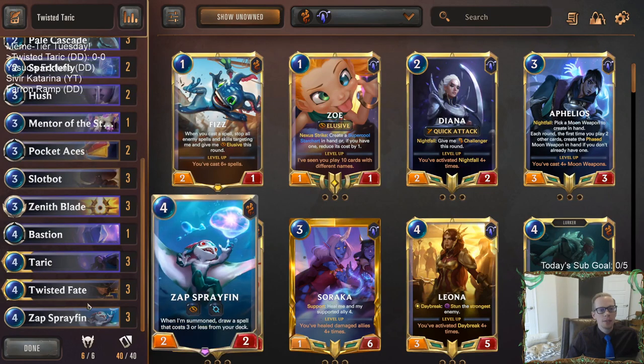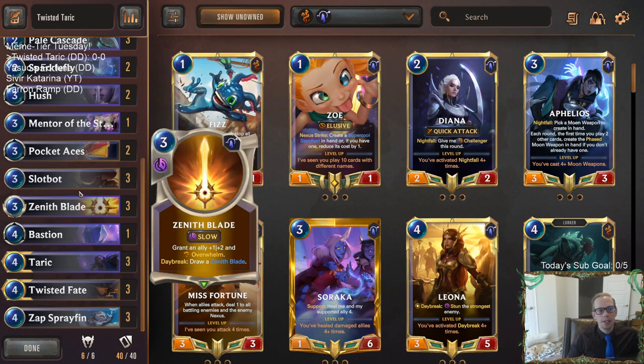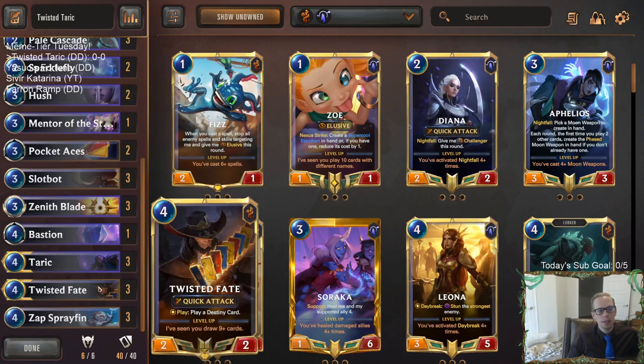We're going to be playing Twisted Fate Taric, and really with an emphasis on Slotbot. Okay, so that's what this is going to be. This is going to be a deck where we're going to be trying to buff up Slotbot, give Slotbot overwhelm with Zenith Blade, give it tough with Taric, and use all the support stuff and make Slotbot really big with overwhelm and killing the opponent with Slotbot. That's going to be a pretty cool little win condition.